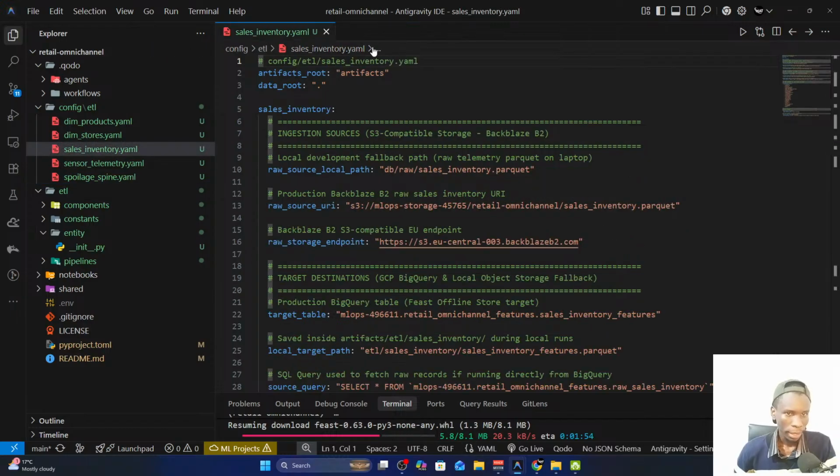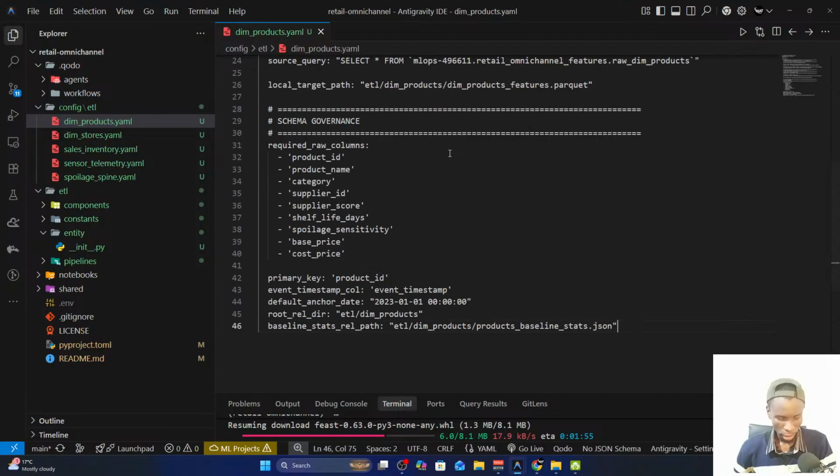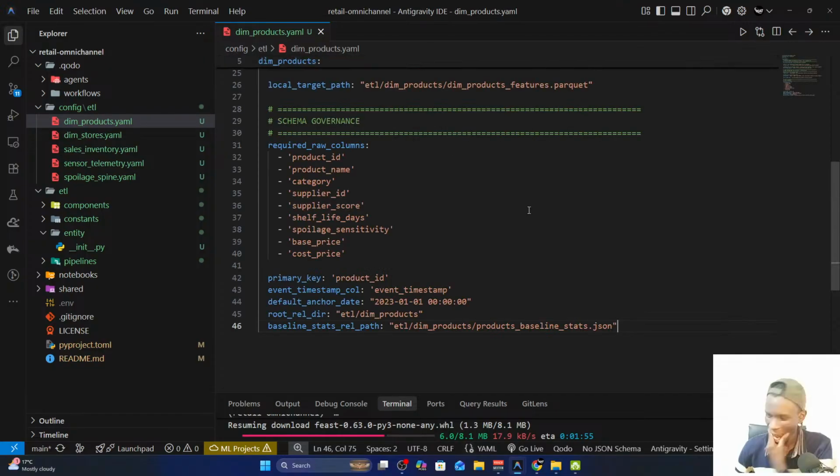Okay. So let's start with the first one, dimension products. So from the table products, this is how I'm creating that. So from the dimensions products.